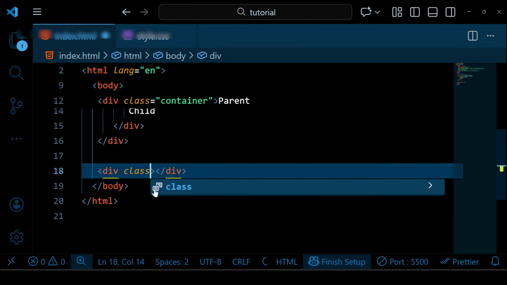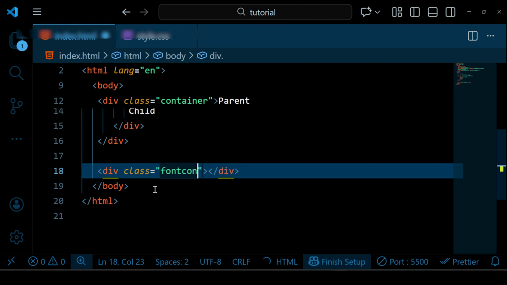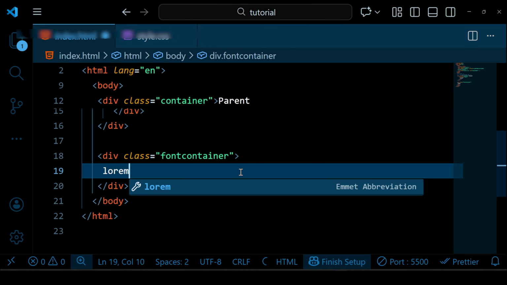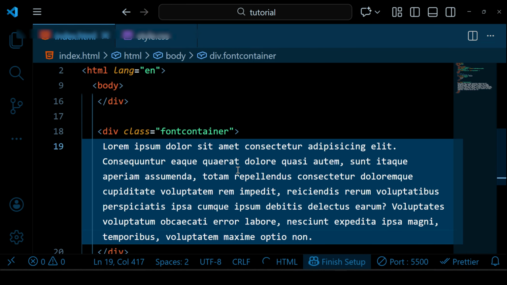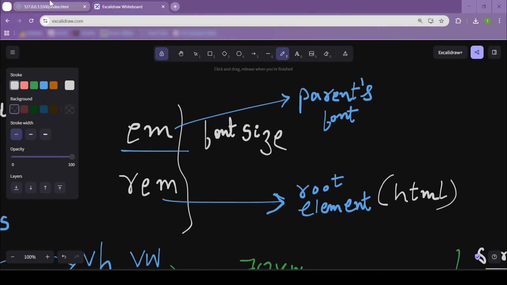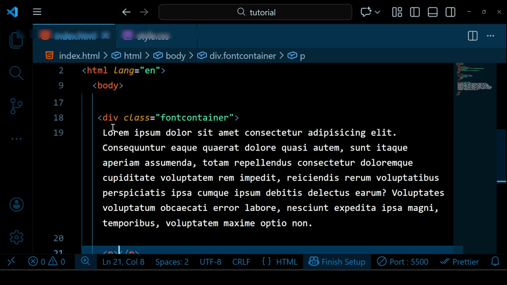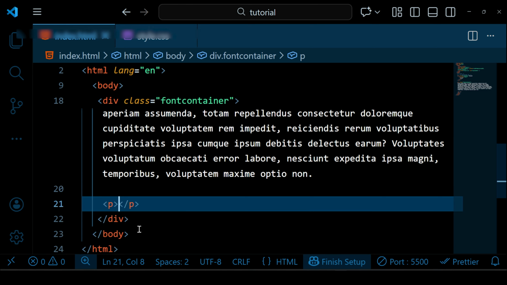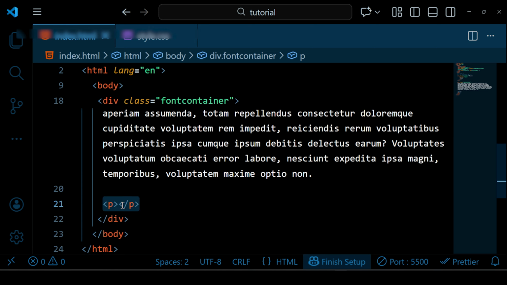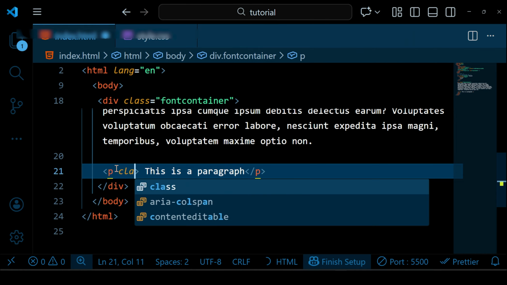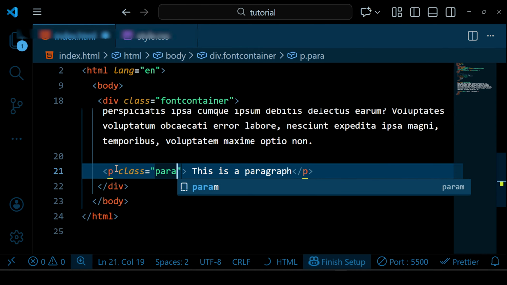Let's say again we have a div, with class name font container and some dummy text, so let's say lorem 50. And let's have a p tag inside this div. So this is your parent div and this is the child, having a class name as para.